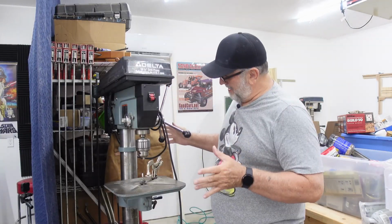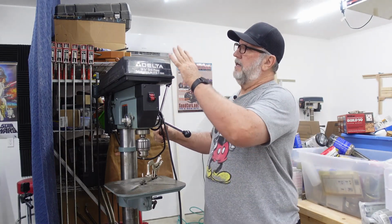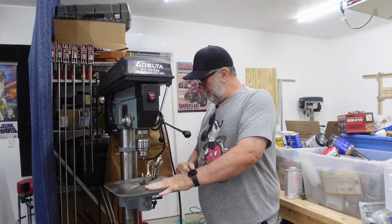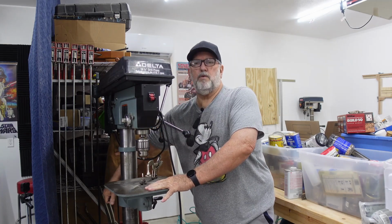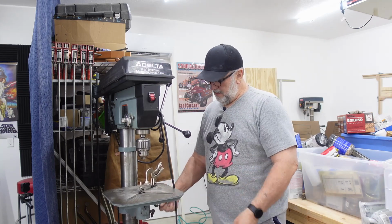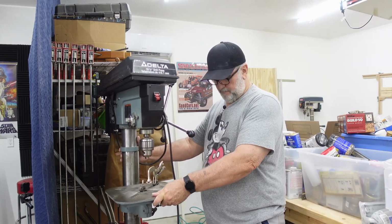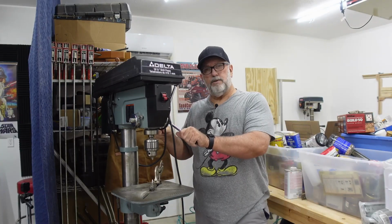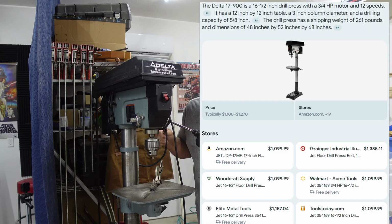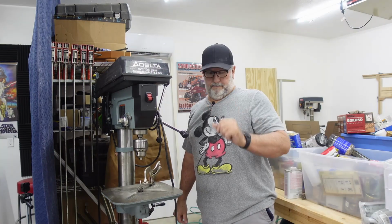Okay, here's what I got. It's a Delta 17-900 drill press. It's a 16.5 inch drill press. This thing seems to work really well. Everything moves well. Stout. Came on its own Delta wheel set, so it is movable. Everything looks good. I mean, it really does. These are going upwards of like, I think I saw $500 to $600. I paid $175 for this. So I'm liking that. One more thing.